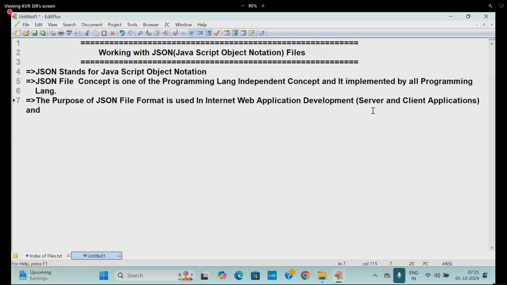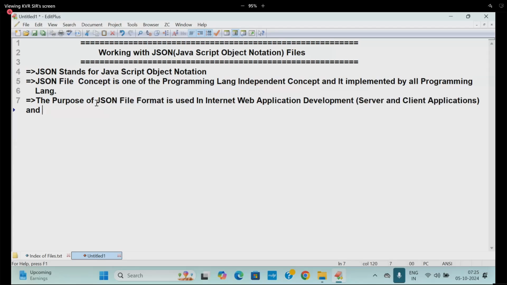You know, students, in internet web application development, a client side program will be there and a server side program will be there, whose data will be exchanged always in the file format of what? JSON file format.